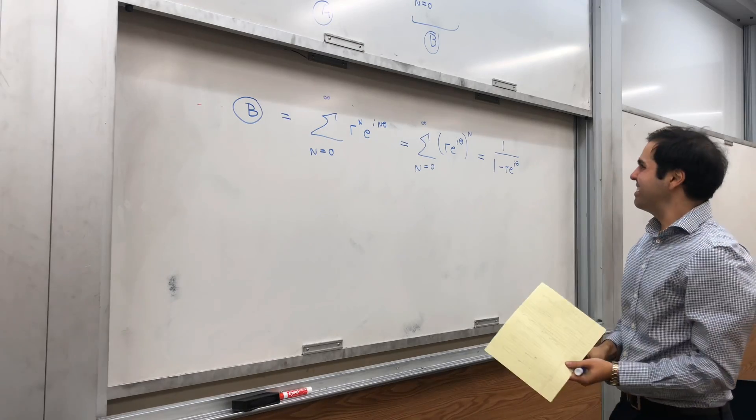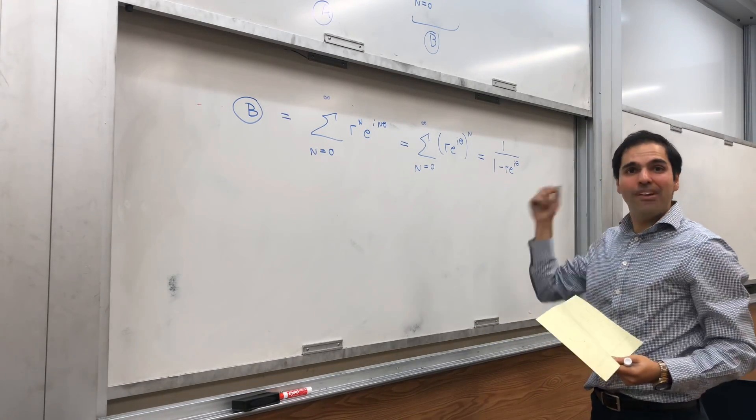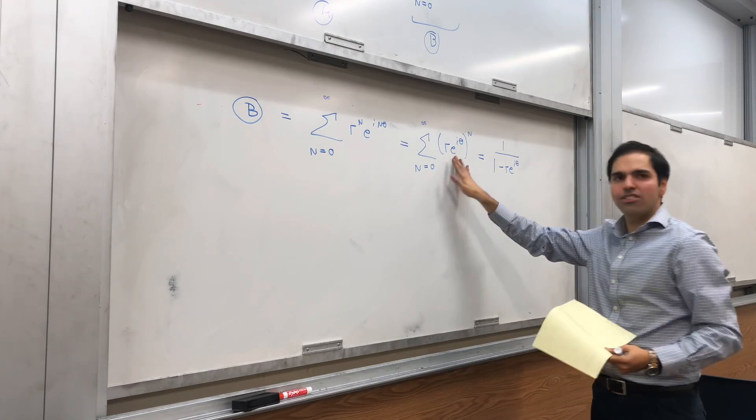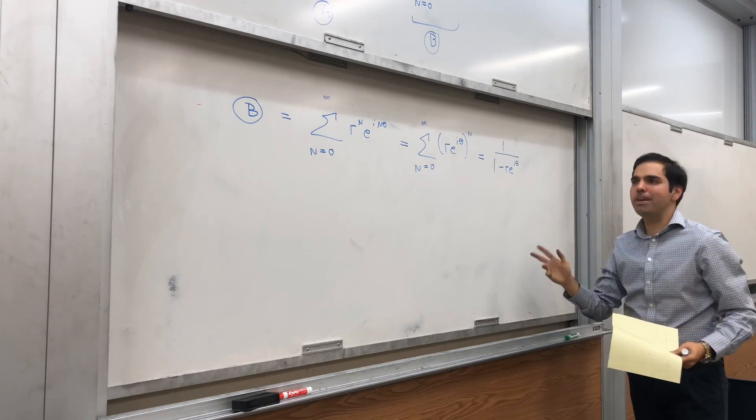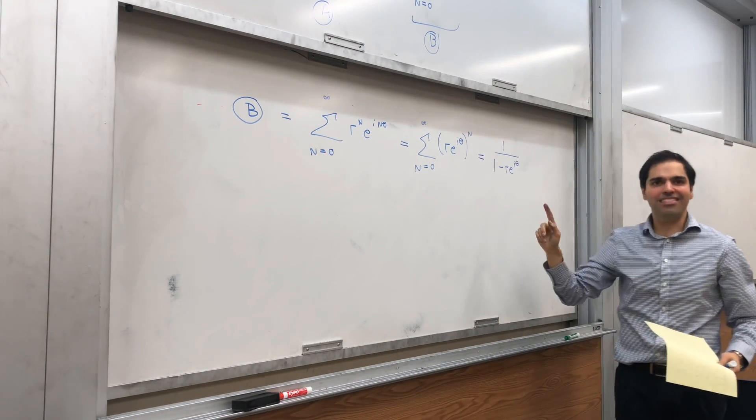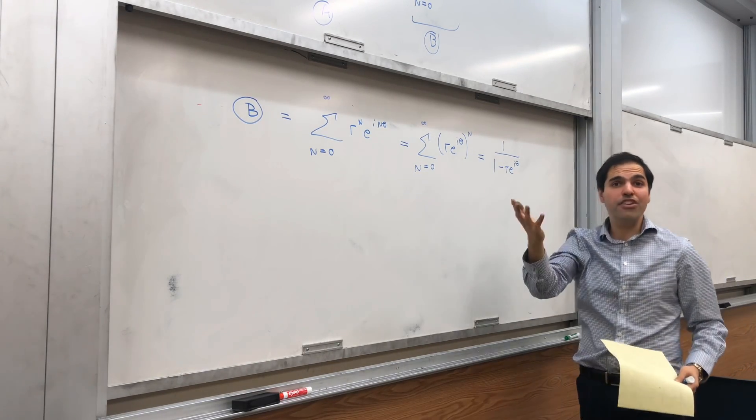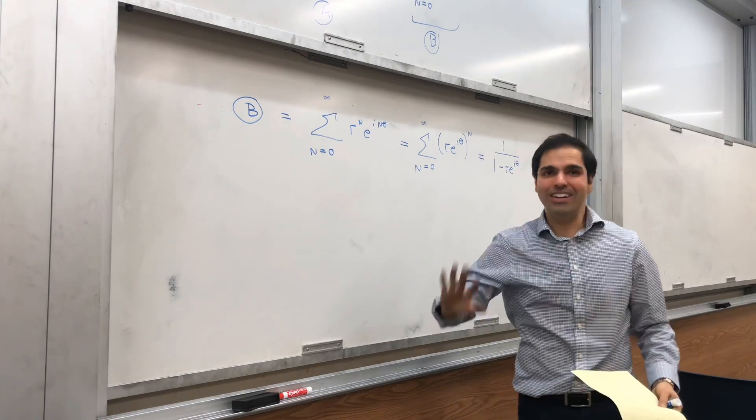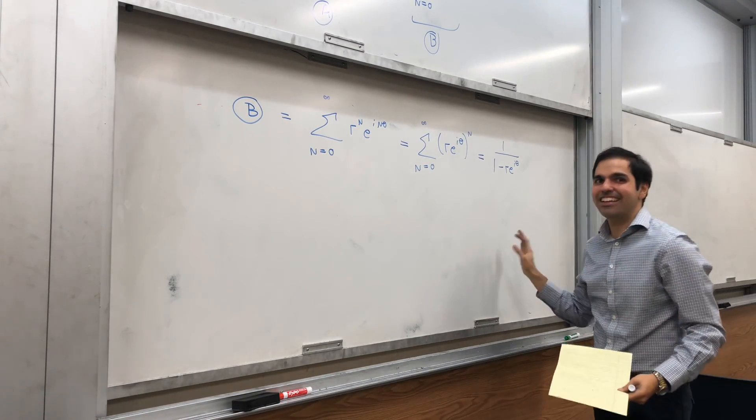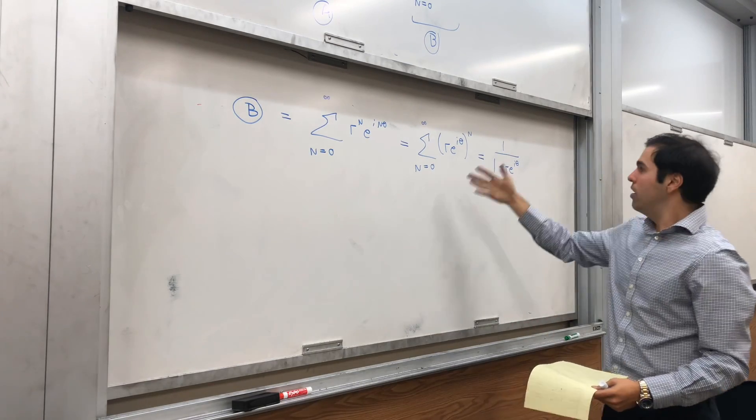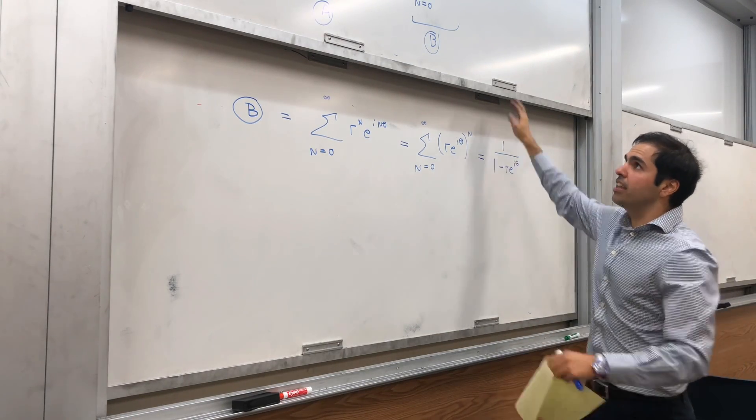One little remark. So this is not always true. Essentially, the absolute value of this has to be less than one, which basically means r has to be less than one. And in fact, there's super interesting behavior at r equals one. And we'll talk about that. In fact, this is what makes it so nice. So, on the one hand, b is that. And now, let's talk about a.